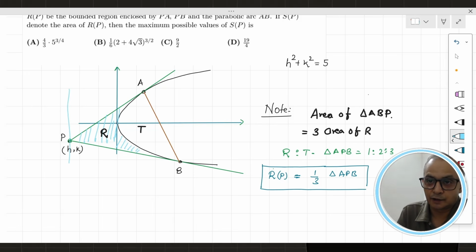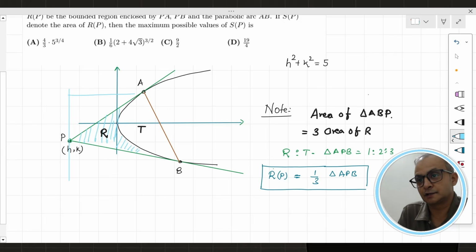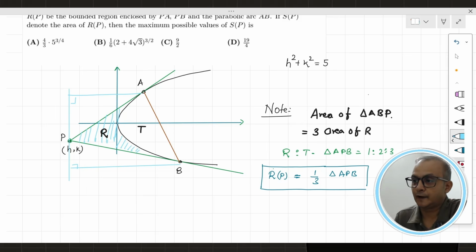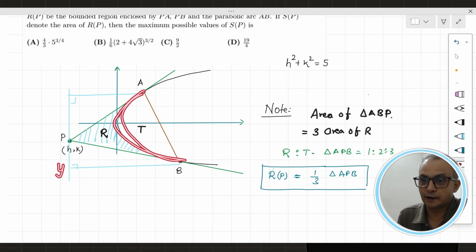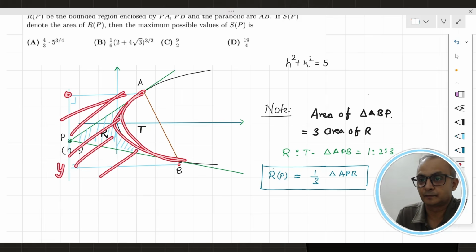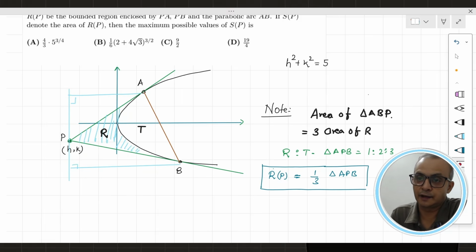Let me just draw it. So suppose you draw a line like this on edge, and again we try to construct these two triangles with this P and B. So this is perpendicular, we have to assume, and we find out the area of under this parabola or left to this parabola from the y coordinate of B to y coordinate of A. So we'll get this total area, and we subtract these two areas of this triangle and this triangle together. Then we get this area back.